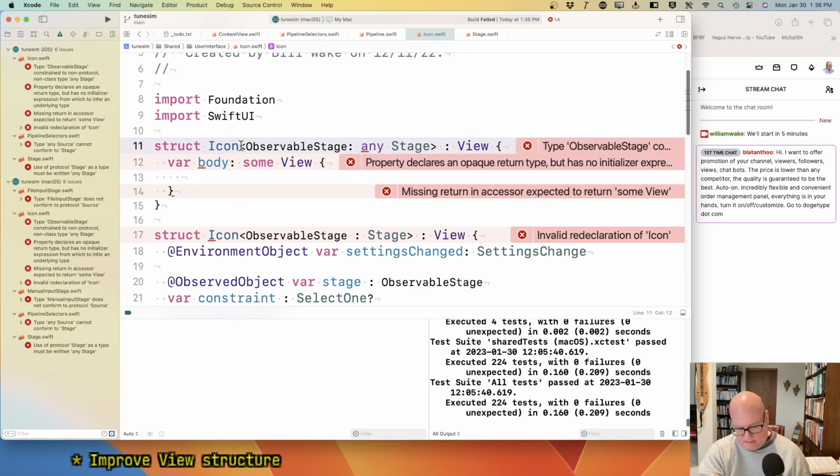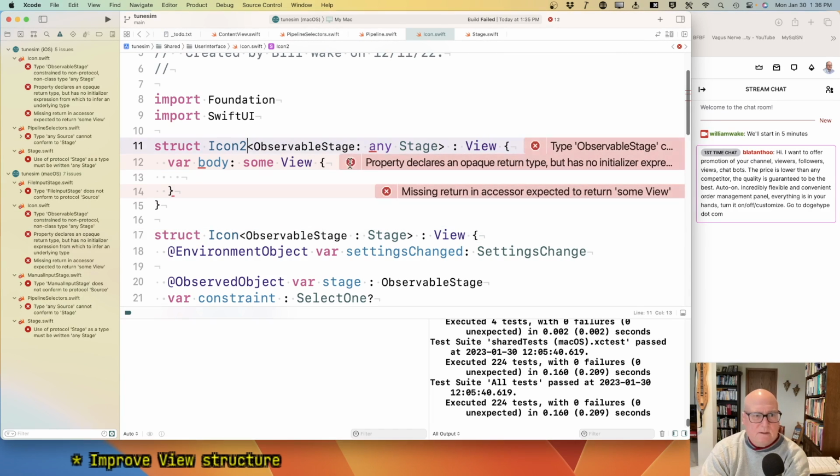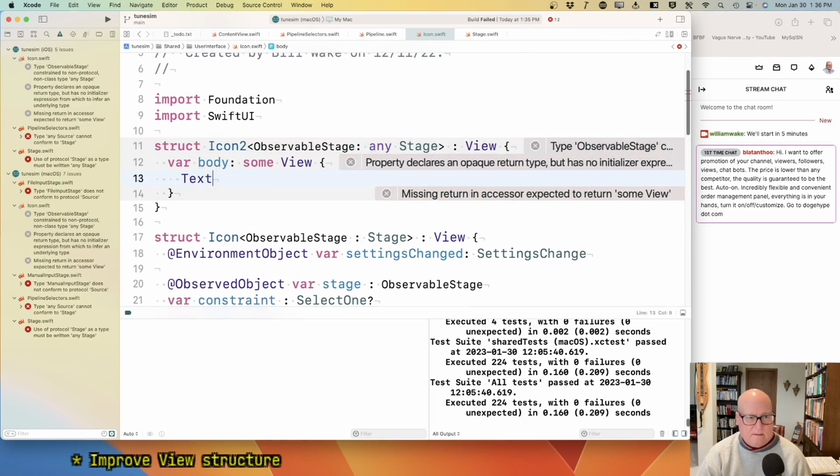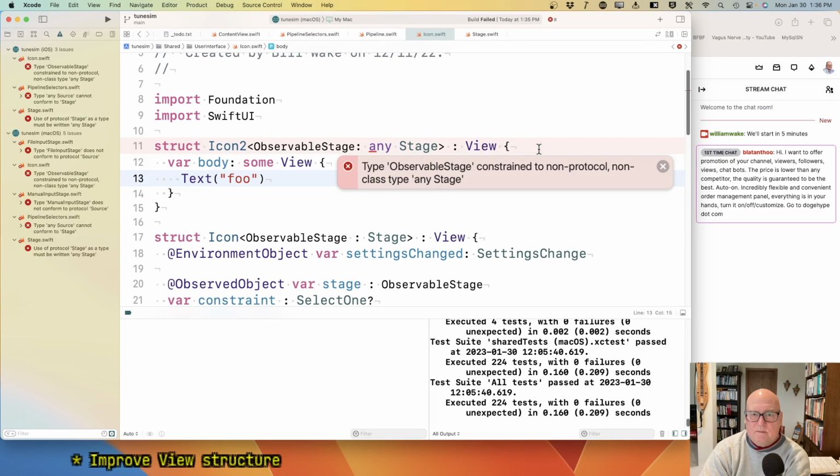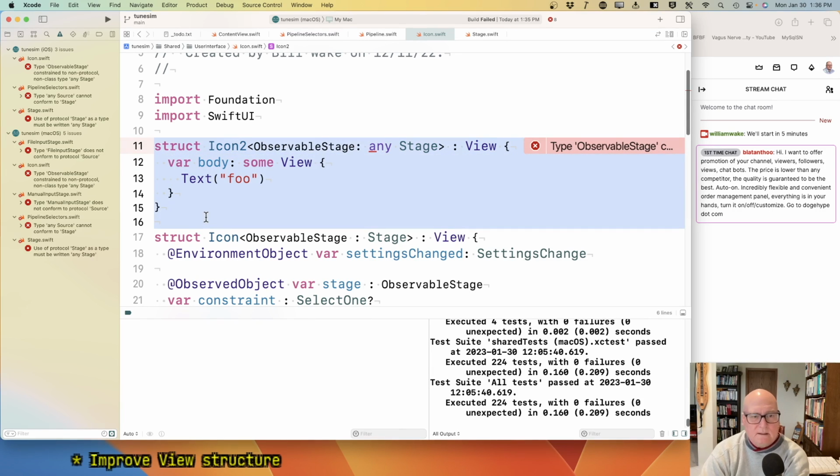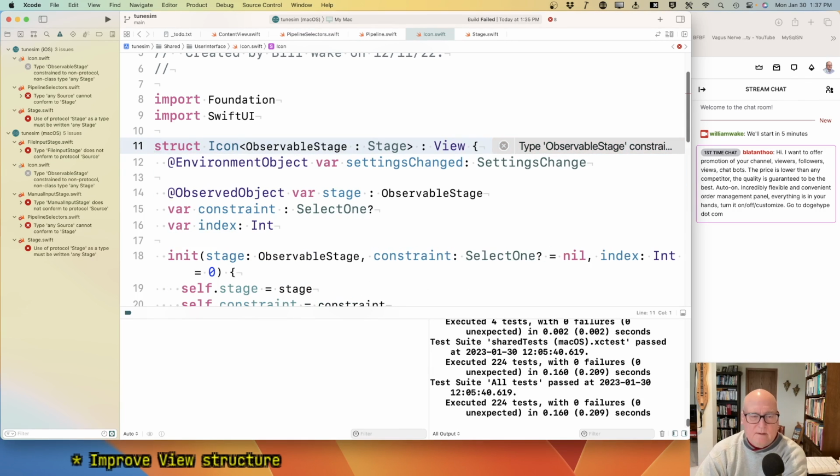So it says it doesn't like this any better, I'm guessing. Declares an opaque return type. Okay, well, that's fine. Let's fix that. Type observable conforms to non-protocol, non-class type. Okay. So any stage.